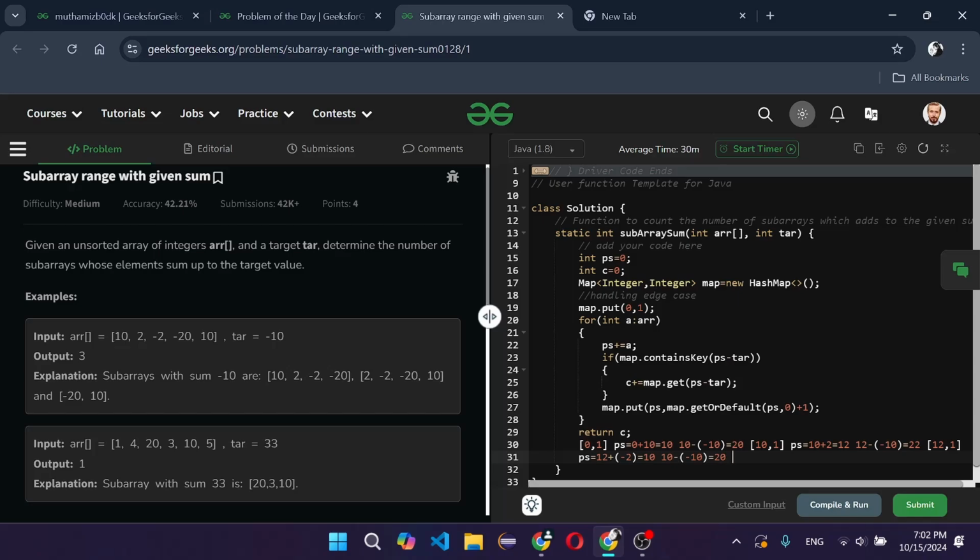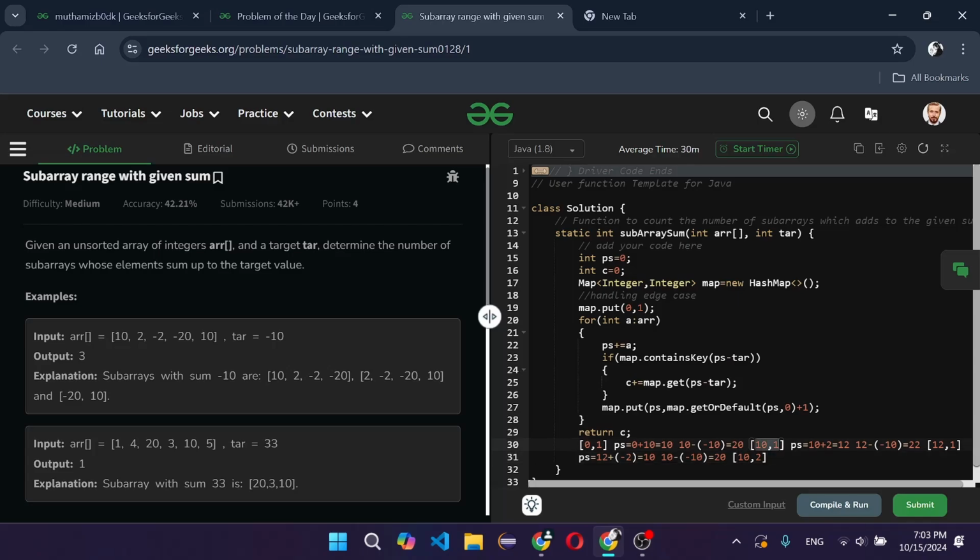So 20 is not present, so we are not going to add that one, we are going to increment 10 comma 2, this one.